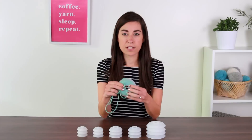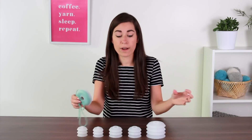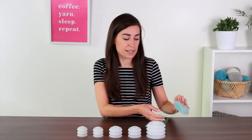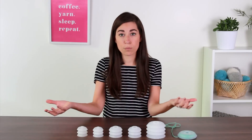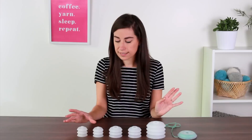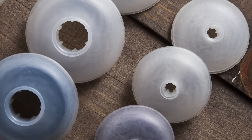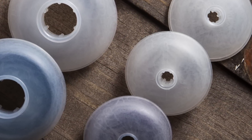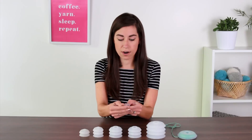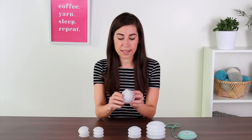The yarn comes off of it just like this, allowing you to work with small quantities of yarn and a range of colors. It keeps everything way more organized, as opposed to working with full balls and things getting super tangled. We have them in three different sizes — the small size comes as a set of six and is two inches wide. You just flip up the tops and load your yarn around them.